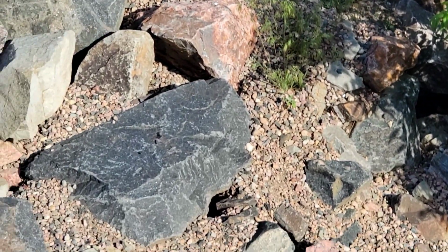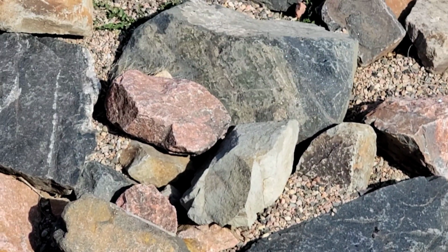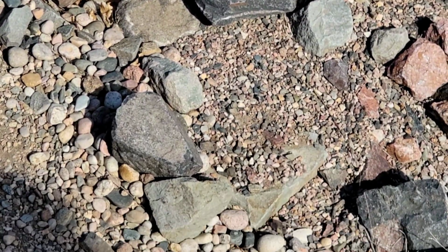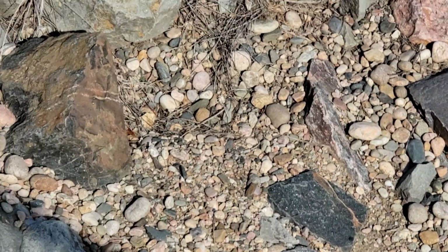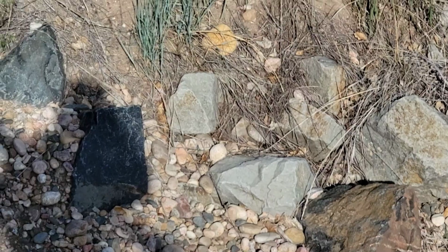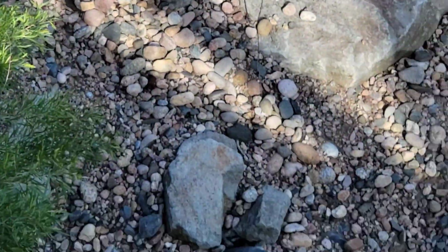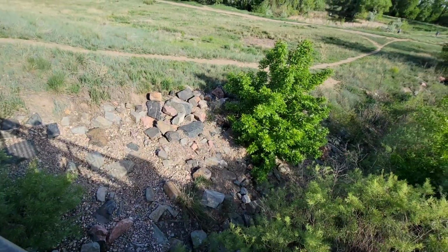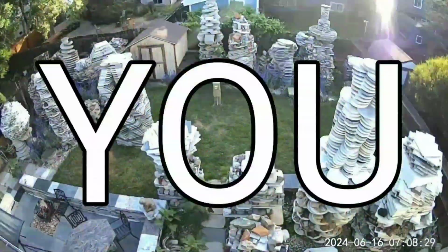It's been quite a while since we have done an urban rock hunt together, so today we are headed to check out the riprap rocks and boulders under the same bridge that I showed in my video about the 2013 flood here in Fort Collins. I sure am glad that you decided to come along with me.